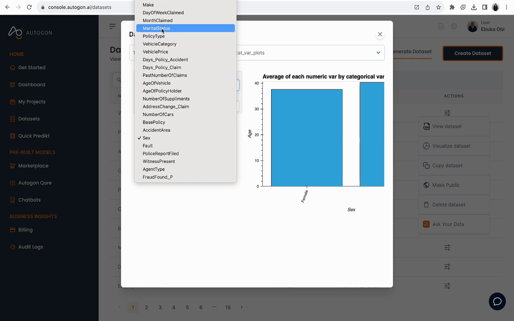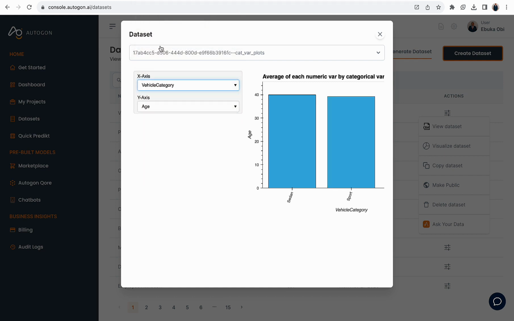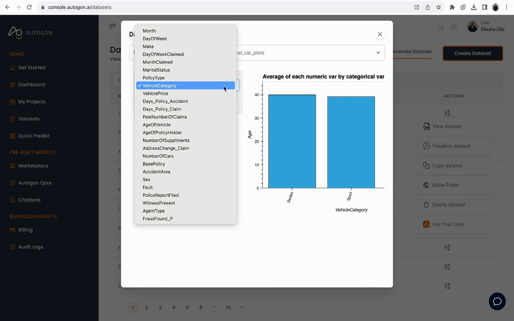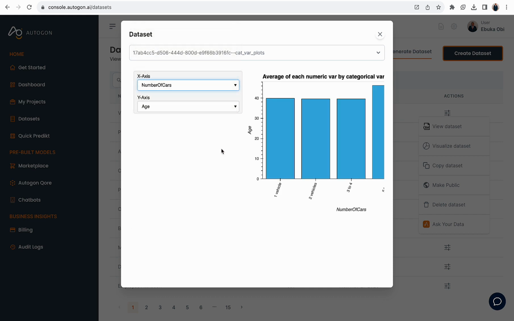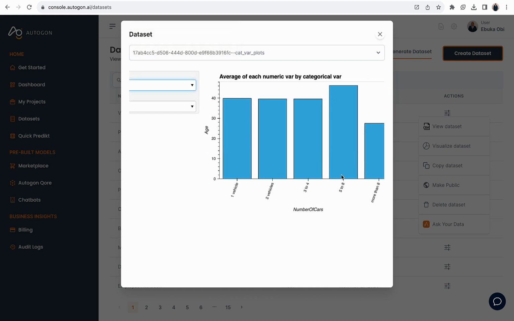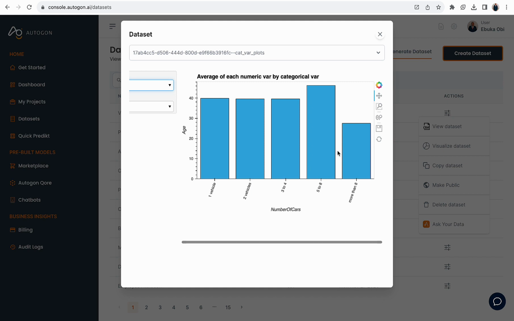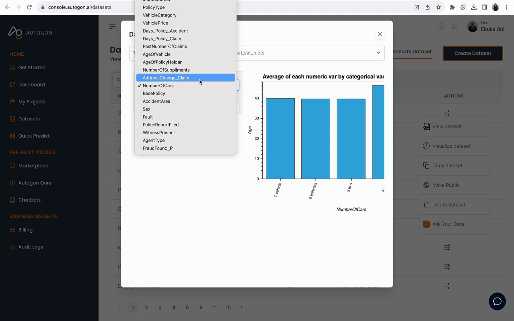I'd like to see vehicle category, and we can see more younger people drive sports cars. Good. We can also check out number of cars, and we can see more than 8 cars. Younger people have more cars, more than 8 cars.